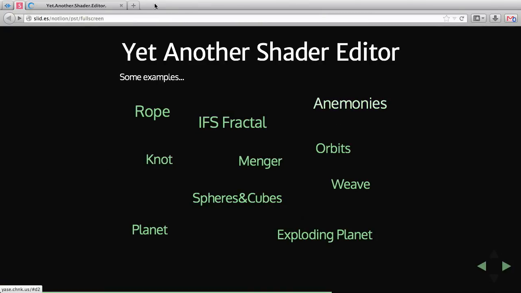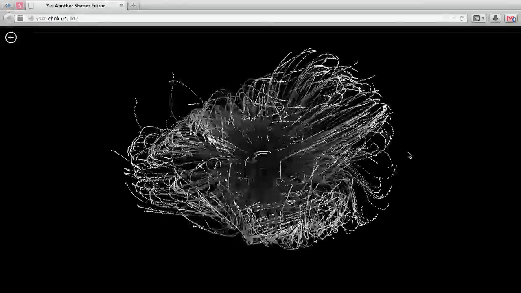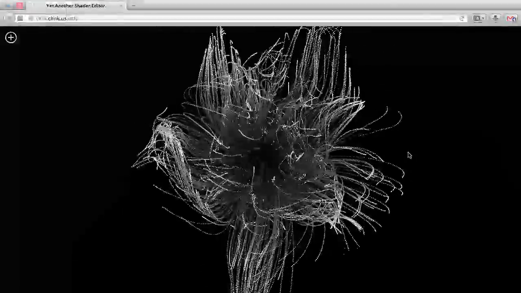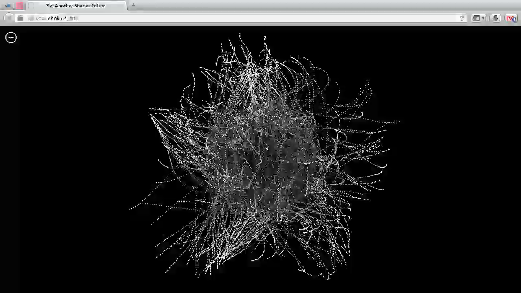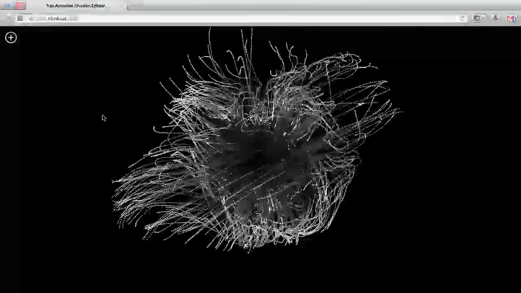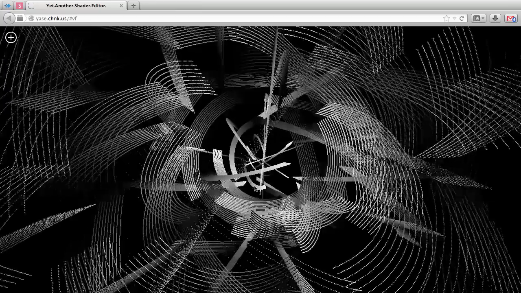There's another one that uses velocity. This is a sort of anemone-like creature. Let's see. There's another one.